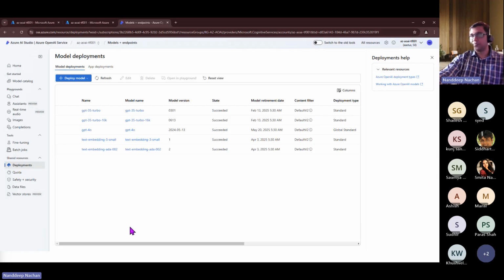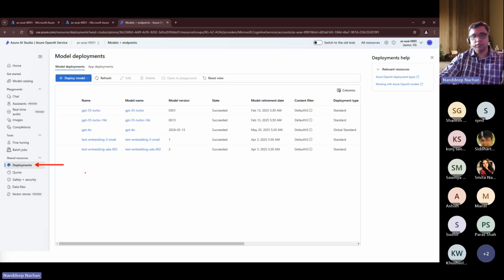This is my Azure AI Studio. If you have not used Azure AI Studio, it is just one of the resources in Microsoft Azure. Firstly, you will have to create an Azure AI resource. Once you do that, you can come to the Azure AI Studio, which is a one-stop shop for all of your Azure-based AI solutions. It could be content moderation, selection of the models, or even getting your Copilots deployed. So this is the place from where you can get started.